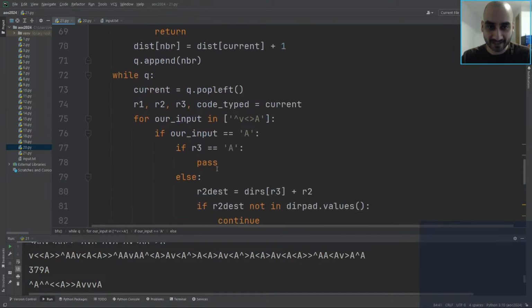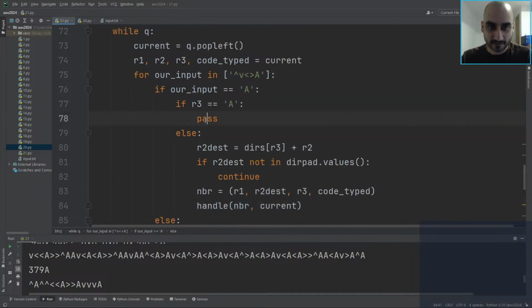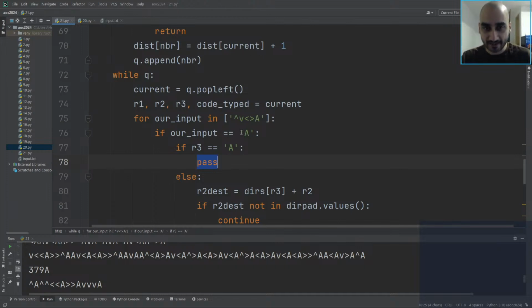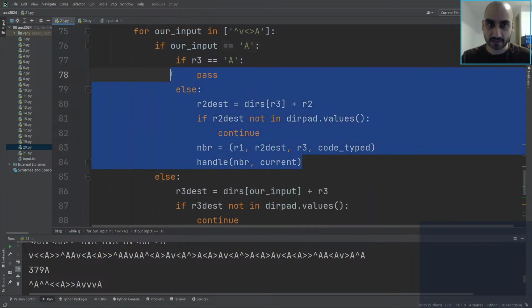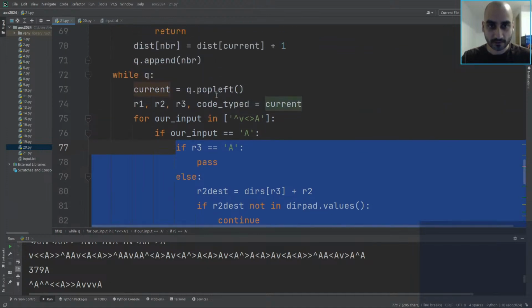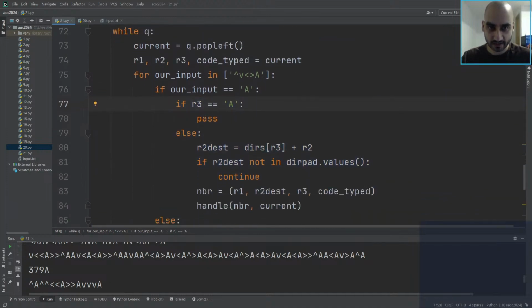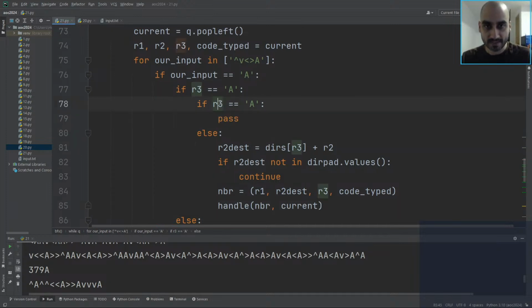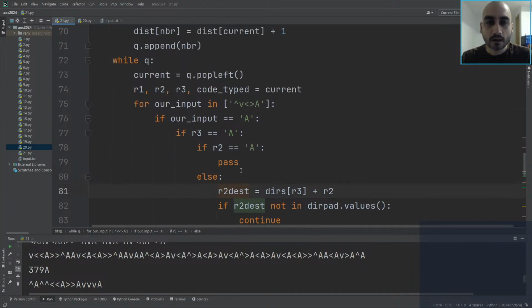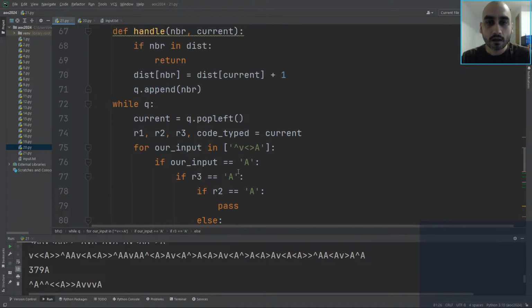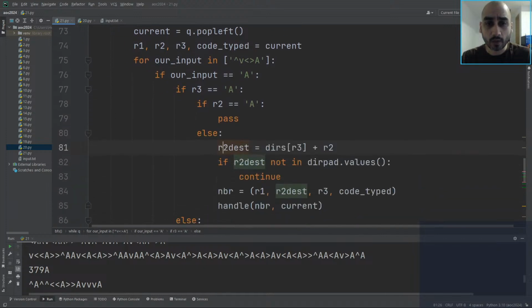Then when you look at this layer, if R3 is on A, that means we move to R2. So basically do this again. I know this is now really a stupid way of doing this, but I've started. But we say if R2 is A, do that. Otherwise, we are moving R1.